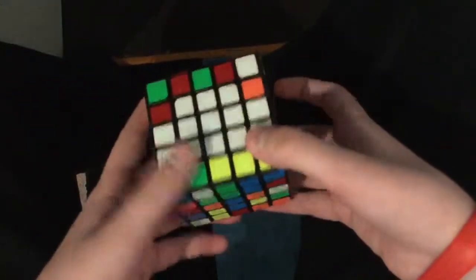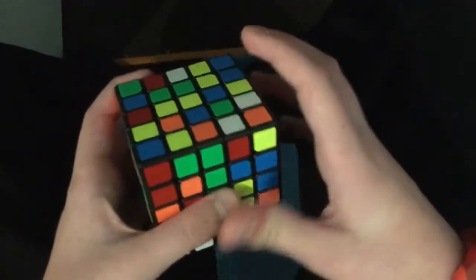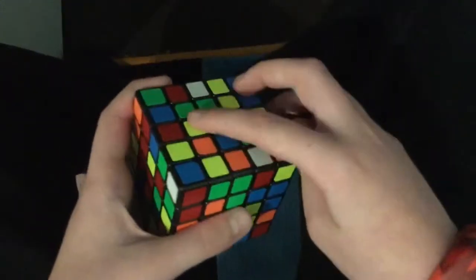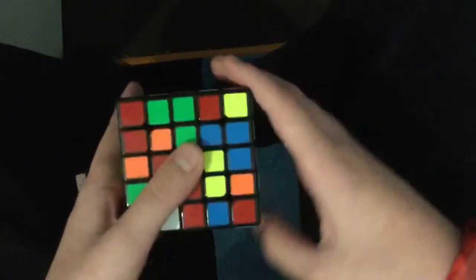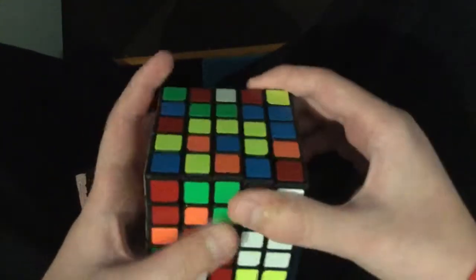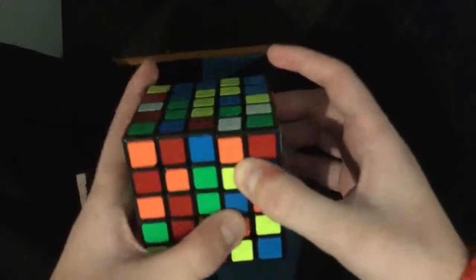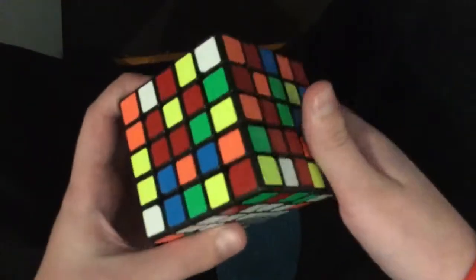Next, I'm going to place my white in the bottom, and I'm going to do the yellow. I can see that I already have two pieces solved of this yellow middle bar, and for the third piece, I'm going to rotate it to where it needs to go, but as you can see, I've messed up the whites, so I need to rotate it out of the way and fix the whites. Now let's form another bar.